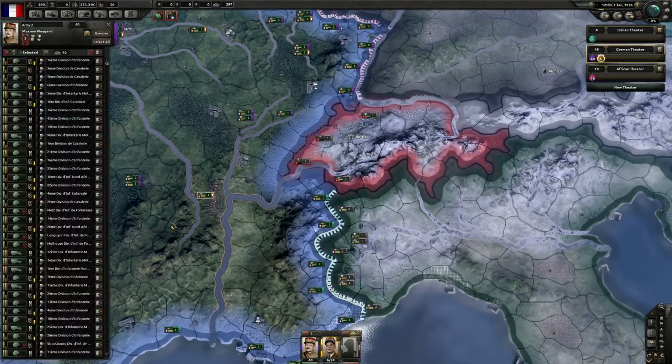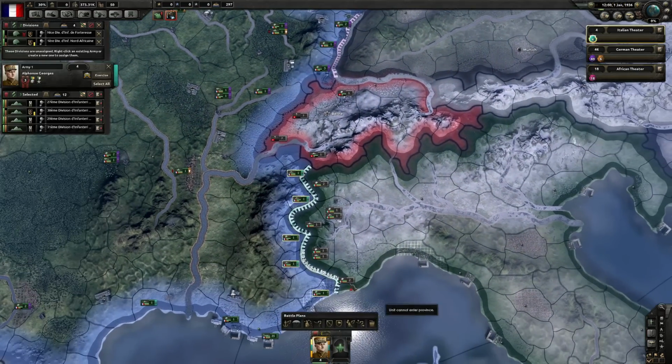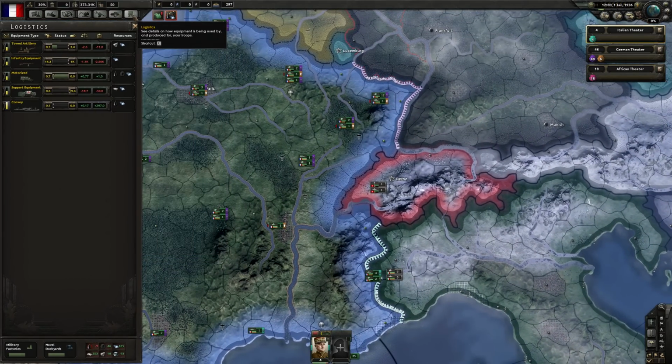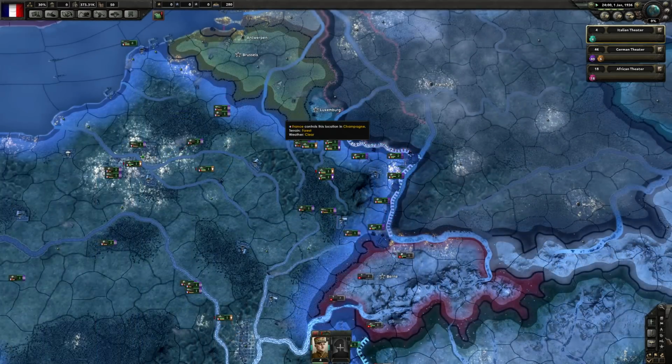And hopefully I can find some more mountaineers, but we're definitely gonna have to make more mountaineers. That's a fact. And I think, do we have enough infantry equipment? Well, we need to produce a ton of infantry equipment. But let's get the game rolling for once.